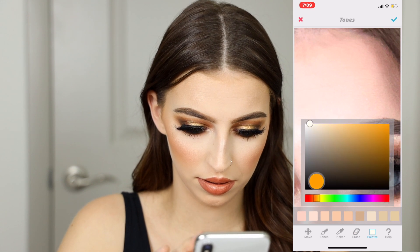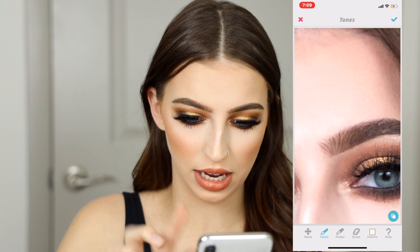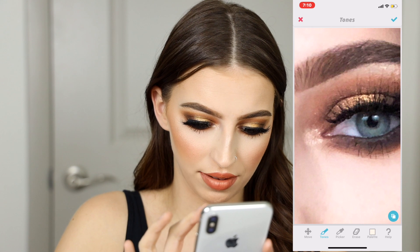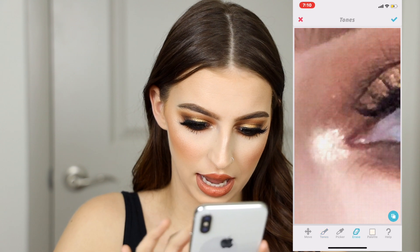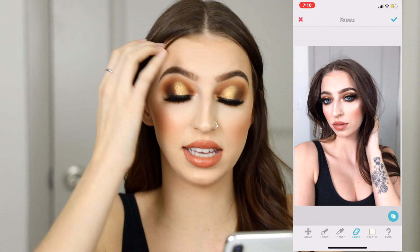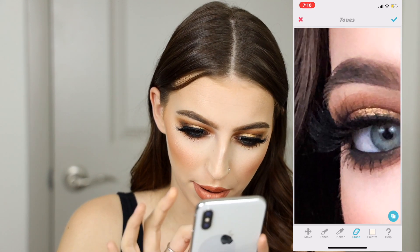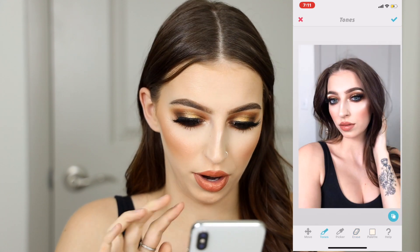I'm going to do right above my eyebrows, just taking my finger and going straight up — tap tap tap tap. Beautiful. Now let's go in and do our eyebrows — keeping the same color. Oh, that was really intense real quick, so let's go back in and erase, kind of tap out those edges. I'm leaving the other side of my face completely alone because it's in the shadow — it doesn't make sense to pop a highlight on my brow bone where there is no light. If I popped one on the brow bone over there where there's no highlight, it looks very very fake.